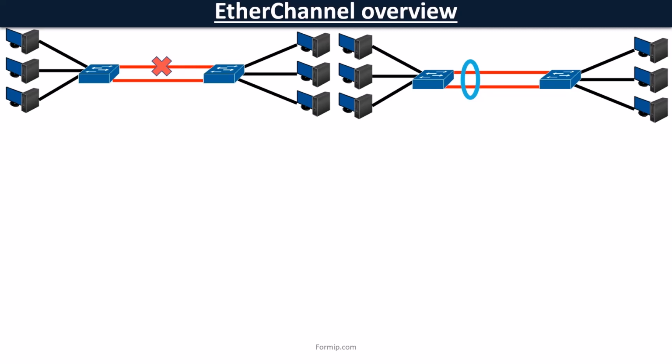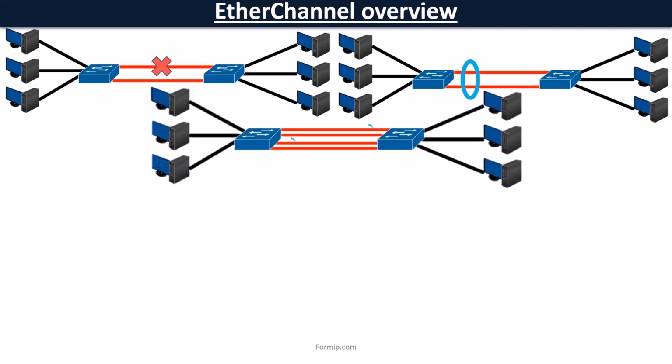And since all the physical links in an EtherChannel are active, this increases the bandwidth. 2 to 8 physical ports can be combined into a single EtherChannel logical link. The only condition is that the types of ports must be identical on this same link. That is, for example, you can combine 4 Fast Ethernet ports in a single EtherChannel link. But on the other hand, it is not possible to combine 2 Fast Ethernet ports and 2 Gigabit Ethernet ports in an EtherChannel.